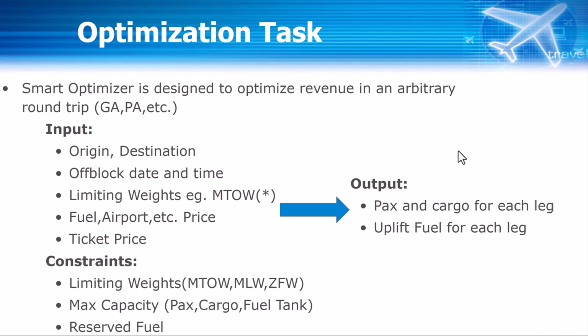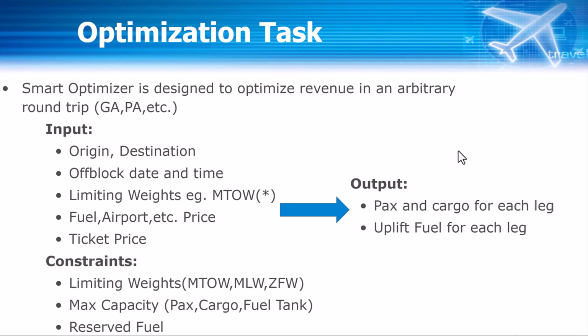So maximum takeoff weight can change a lot, and we should check the performance charts and performance tables to update it for each flight. Other variables are fuel, airport, and other prices. Again, this is one of the parts that you should change based on your needs and operation. The taxes, the ground service, the fixed prices or the prices dependent on passengers, cargo, or maybe fuel. Fuel price might be different between two airports, so you should consider those. And the last thing is the ticket price.